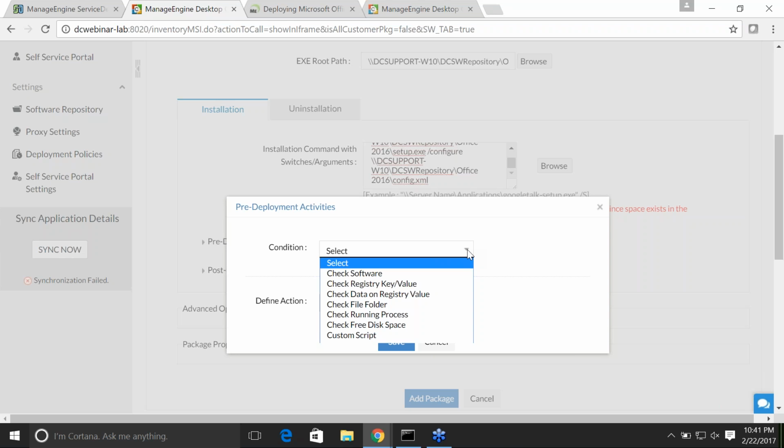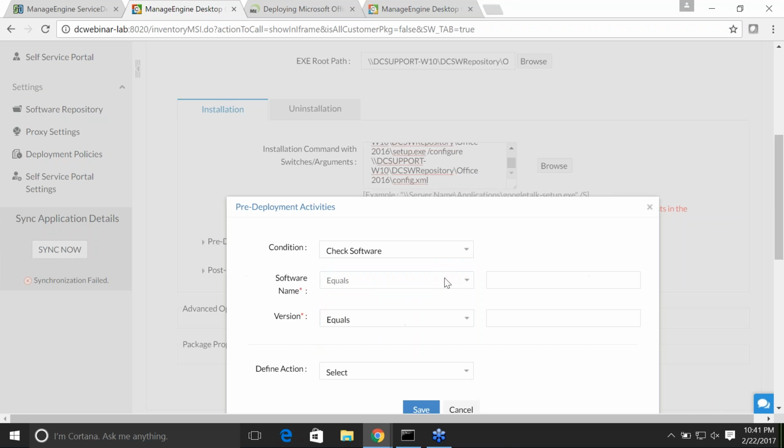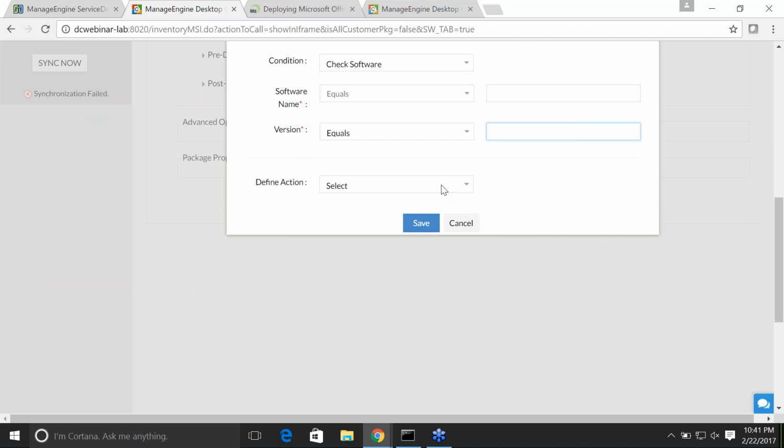Normally, Autodesk requires .NET as a base application. Without .NET, you can't install Autodesk on the client computers. So in that case, I can check for a software version, specific software name equals specific version, and if it is satisfied, proceed with the installation. If it is not satisfied, skip the installation.